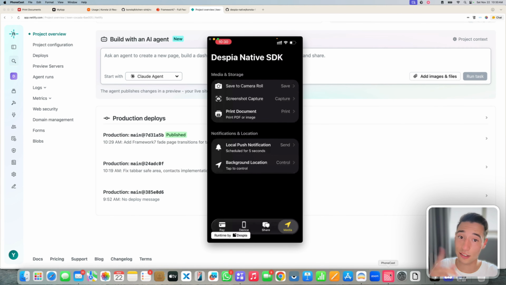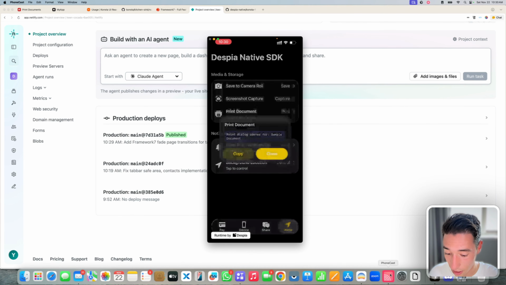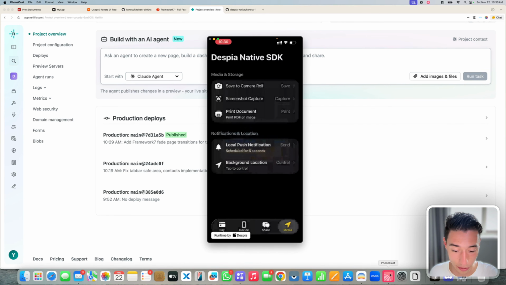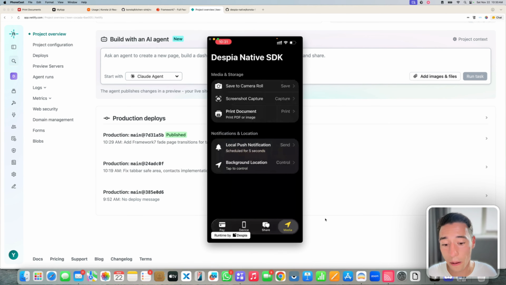The print document doesn't seem to work. So I think that we at Despia screwed up very big, that for some reason the new versions don't include the print document SDK, which is a critical issue that is unacceptable. And I will need to put this on ClickUp because this should be fixed, because now everybody rebuilding their application, they're not going to have print document support, and that's terrible. That's very unreliable from us to do. So this shouldn't happen, and we need to fix this ASAP. So we'll look into that. But in the meantime, let's focus on getting this going here.